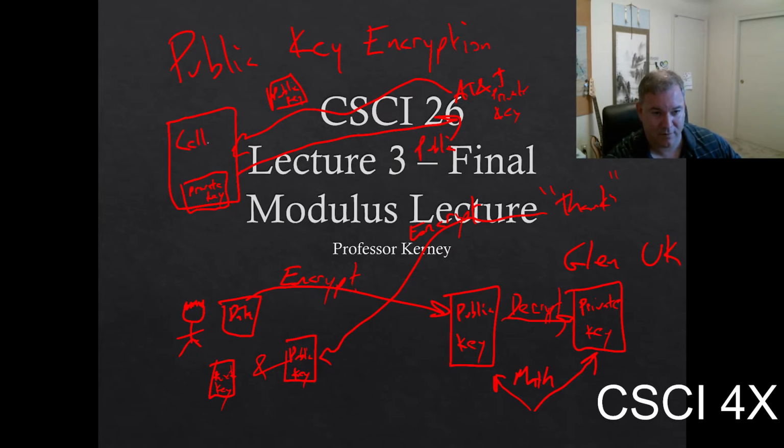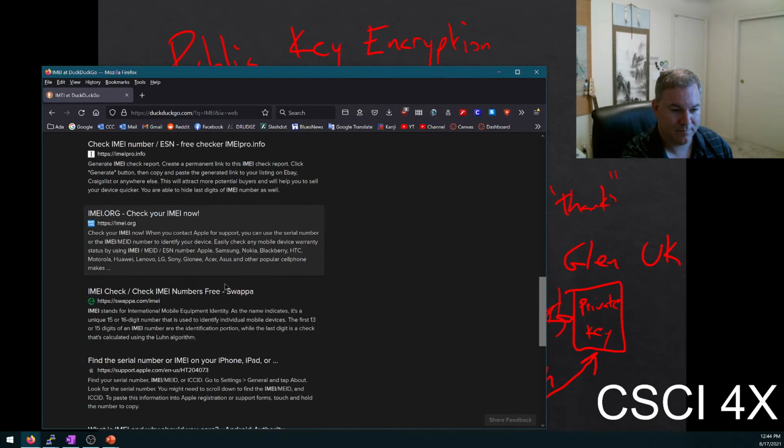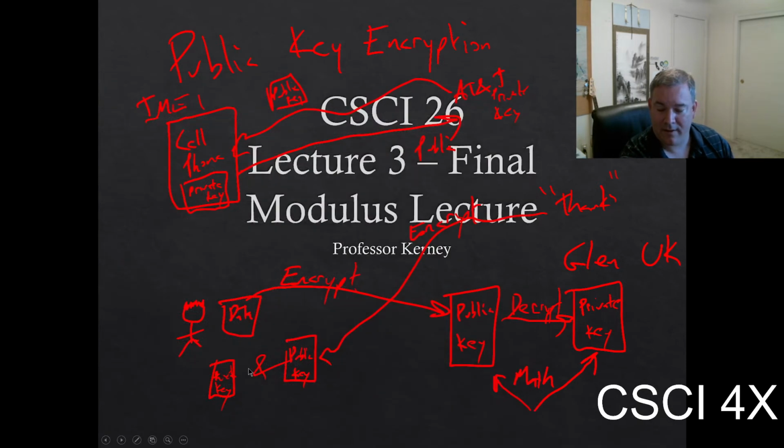So this is your smartphone. Back in the day, by the way, cell phones were not encrypted. When you transmitted something to the cell tower, it was just in the clear. It would transmit its IMEI number. Have you guys ever heard of IMEI? Are you familiar with that? Every cell phone has a unique IMEI number on it.